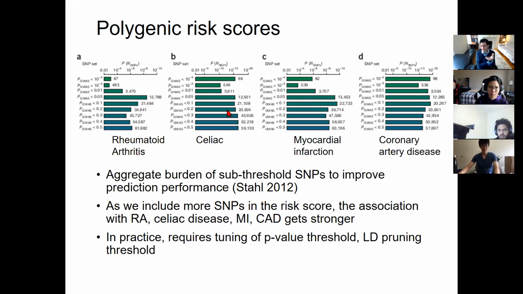Because you're doing this in a cross-validation setting. You're basically learning on a set of individuals and then applying on a different set of individuals. So if it was simply random noise, you would not be increasing the predictive power. Ayush, does that answer your question? Yeah, kind of. Okay, great.